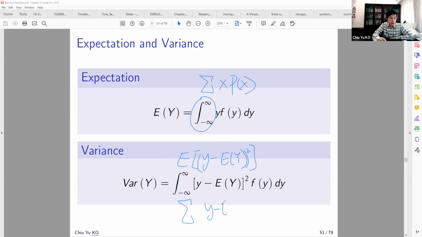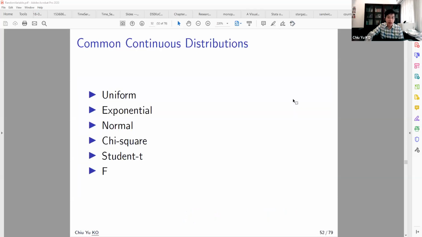If you do the summation, it would be something like this, right? The same thing here, but now we replace it by the integration, okay? These are the formal definitions, so there is nothing but changing summation to integration. I'm not going to go through all of this, because these are formal definitions. I cannot say they're not useful, but for our purpose we don't touch them that often, except to give you some proof. And since they're definitions, there's nothing to explain, just to realize.